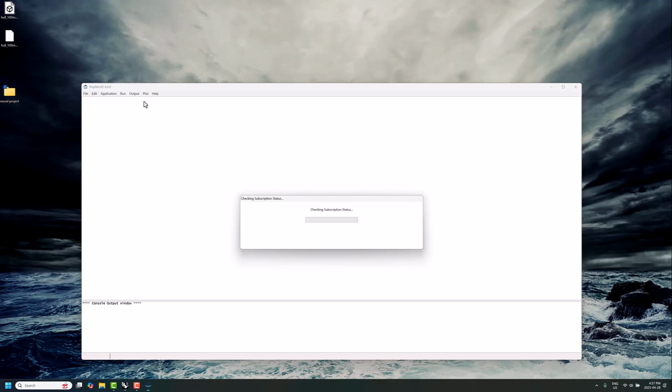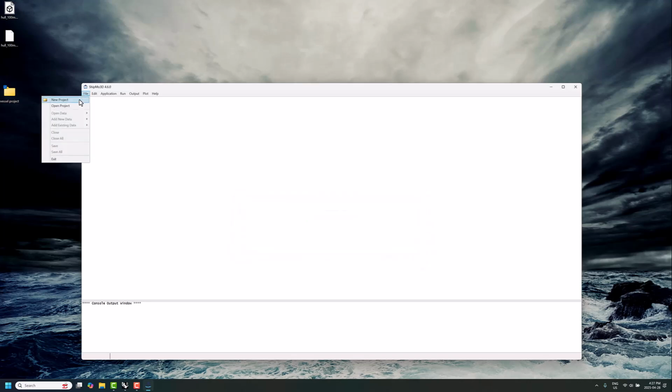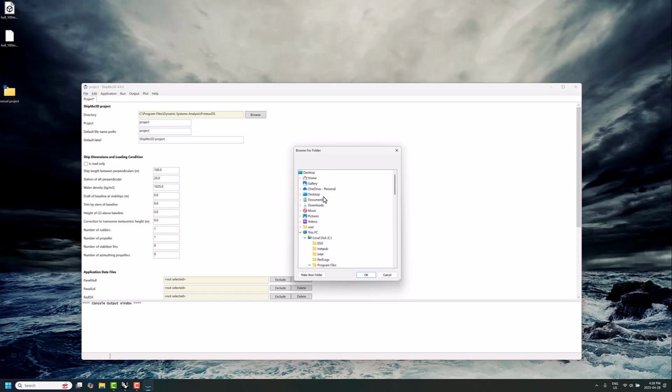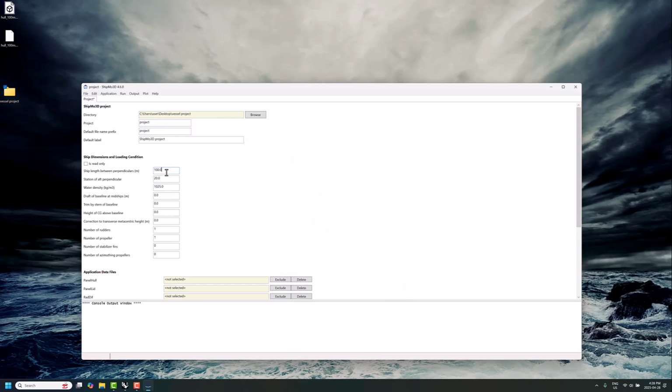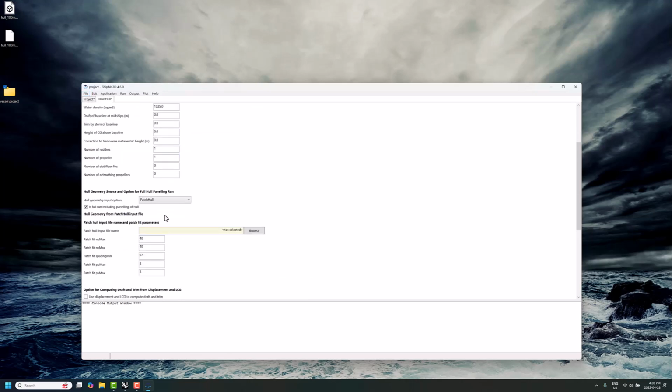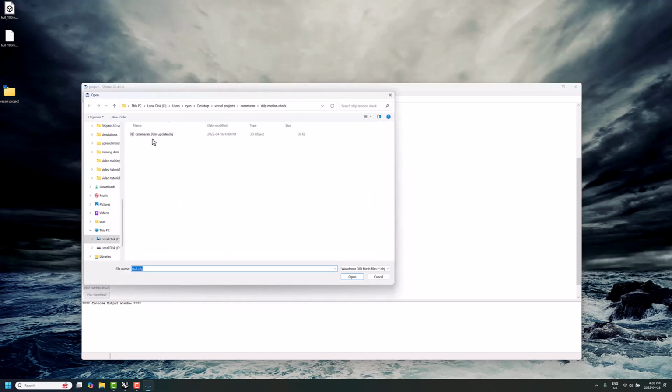So this is now going into ProteusDS ShipMo3D toolset. First thing we'll do is pick our brand new folder, vessel project. And oh yeah, ship length between perpendiculars. It's already got 100 meters. Looks good. All right. Mainly, I just want to show what it looks like when we import the hull. So we'll go add new data, panel hull, and we want to change this to Wavefront OBJ.